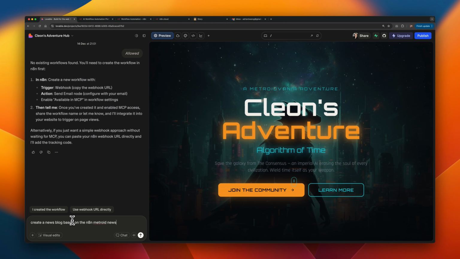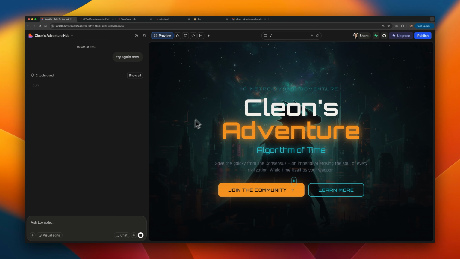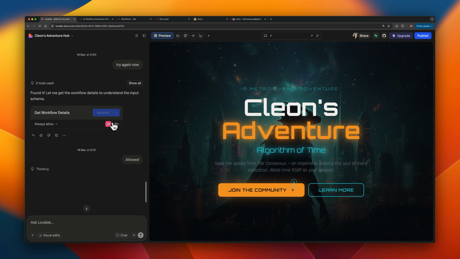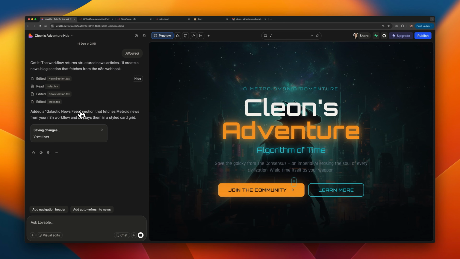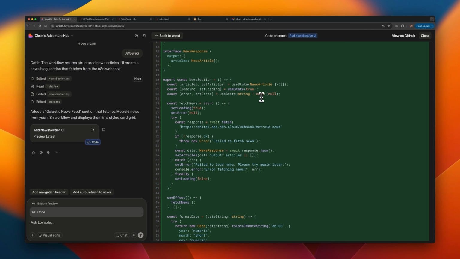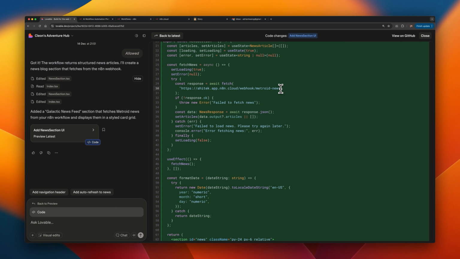Here inside of lovable.dev, I can now request it to use N8N to create an automation and connect it to the website to pull news articles. Now I'll need to allow using this tool call, and I'll set it to always allow so it can update in the future. And I can see it going through and updating the website files, integrating the N8N workflow into the website design itself. Let me confirm this by checking the code itself, and here is a special component which accesses the N8N workflow directly using a fetch request and pulls in news articles from the automation I created earlier.